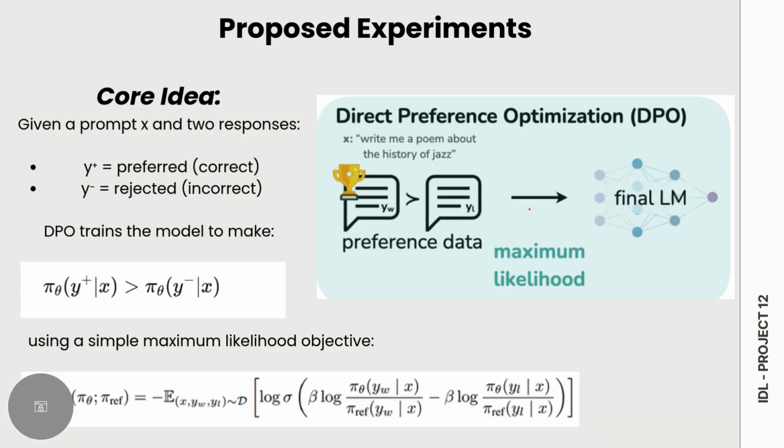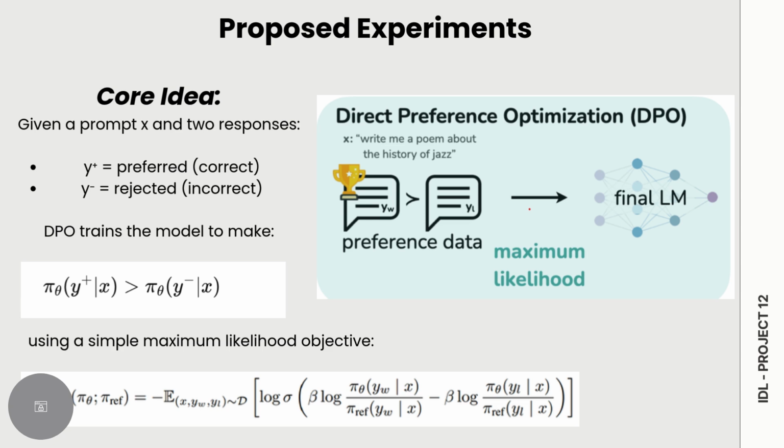Because we were able to put together a preference dataset, triplets of instruction, correct response, and incorrect response, we decided to try out an offline alignment method like DPO to improve our model reasoning. The core idea of DPO is simple. Instead of learning a reward model, DPO directly adjusts the model's logits so that it assigns higher likelihood to the preferred response and lower likelihood to the rejected response, relative to a frozen reference model. In our case, it's the SFT model.